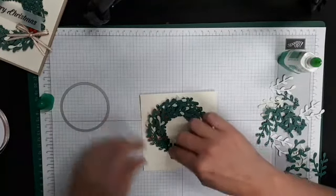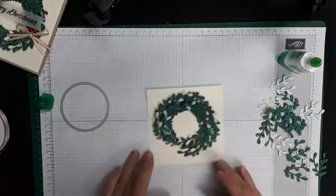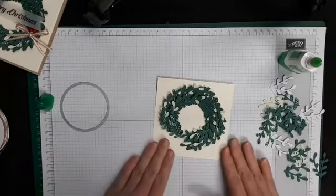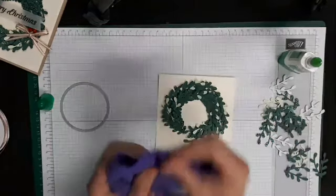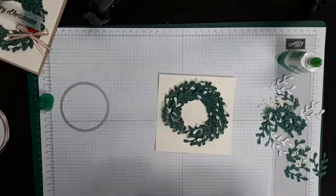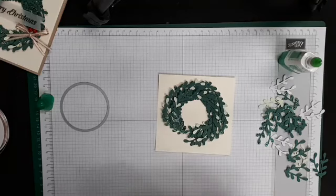All right, so we are almost all the way round. So we're now coming to what I like to call the sticky end. I'm just going to get my cloth and give my hands a wipe because I have got glue absolutely everywhere.